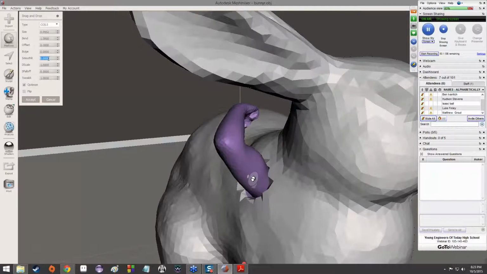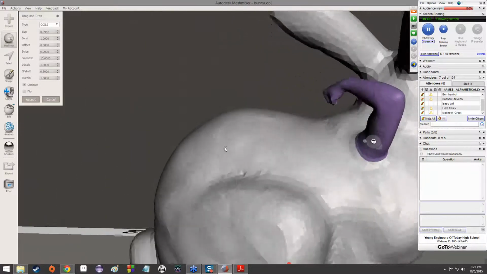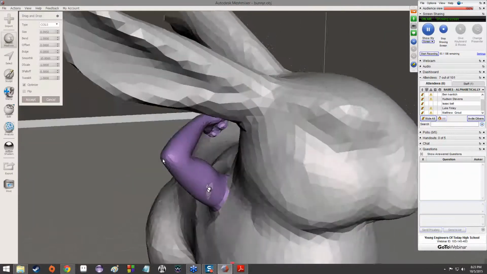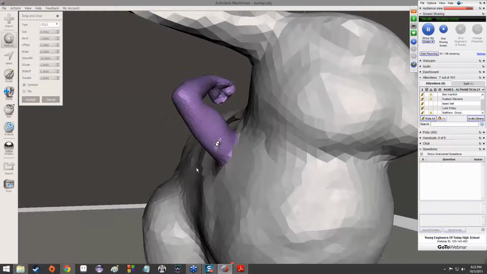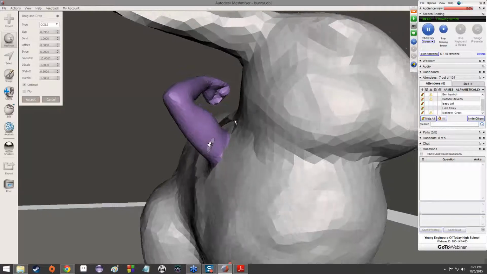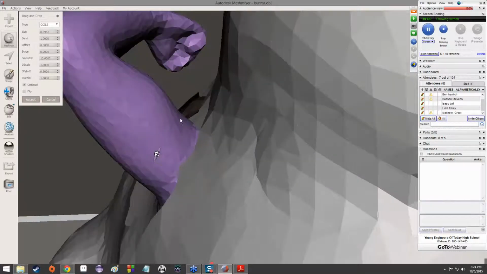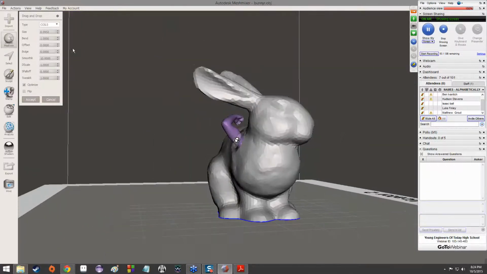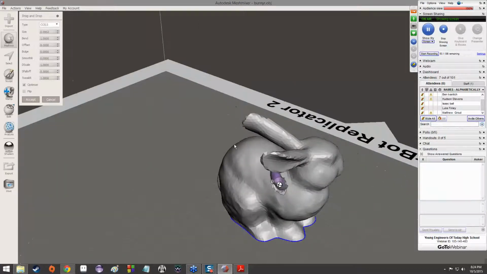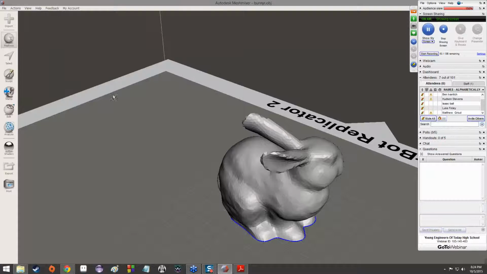Now, keep in mind, you could go too far with your smooth, like if we set it to 10 here. That's actually working out better than it did the last time. Last time what happened was the... Oh, yep, you can see it a little bit here. You'll notice that the rest of the surrounding area is actually moved down in order to smooth it out so much that it's broken it further away. So we're just going to reset it to 0. And we're actually going to undo a few of these steps that we've done. So everything is back to normal.